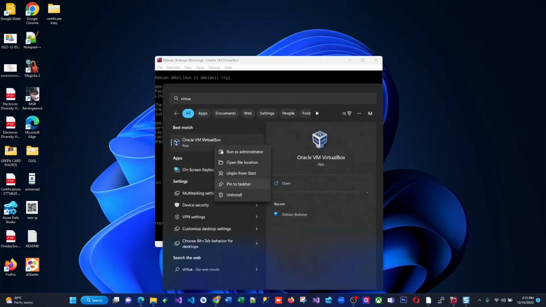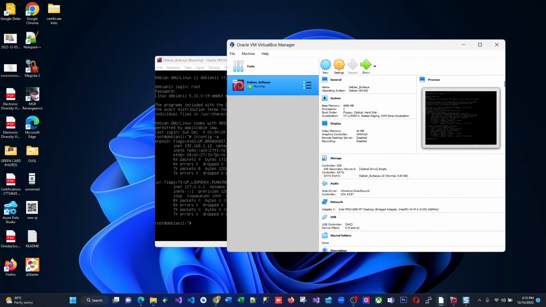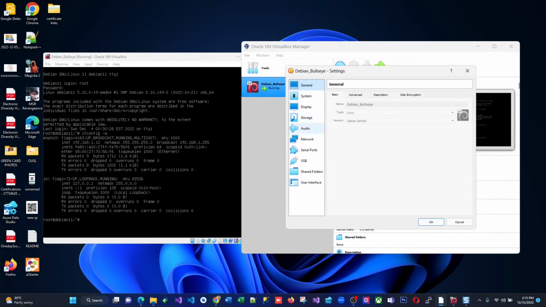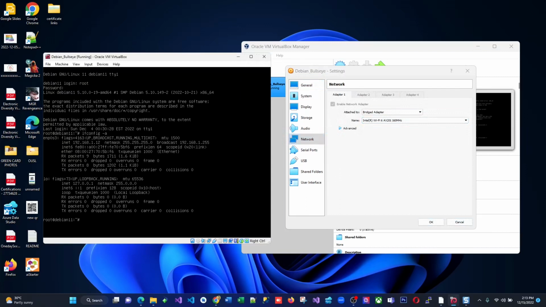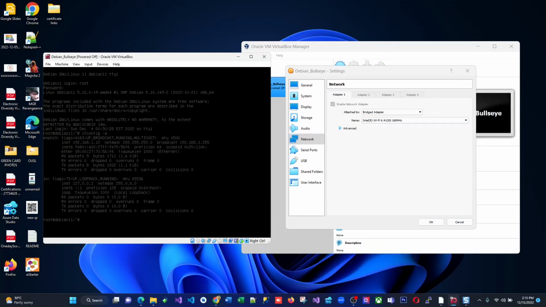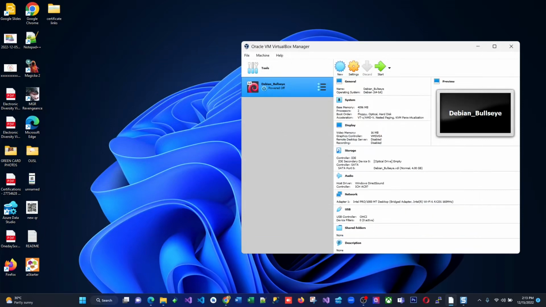I'm going to pin it on my taskbar, so it's much easier for me. I think this is the one. Right. So you go to the settings here and then modify the network card. So modify it again, but make sure that you are closing the virtual machine. You have to close it like I'm going to do now. Power off the machine. Okay. So it's closing now. And then go to the settings, go to the network and choose the appropriate one. Mostly you have to choose the bridged adapter and choose the first one. So that will solve the issue.